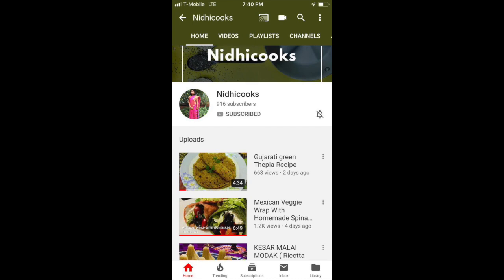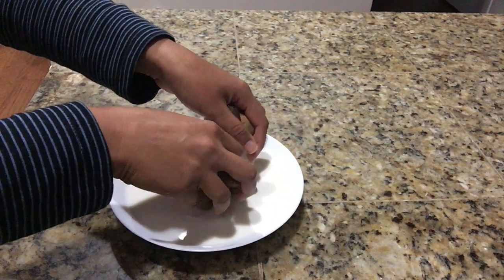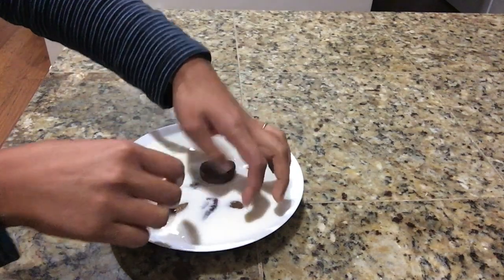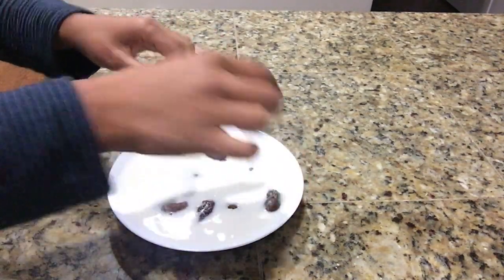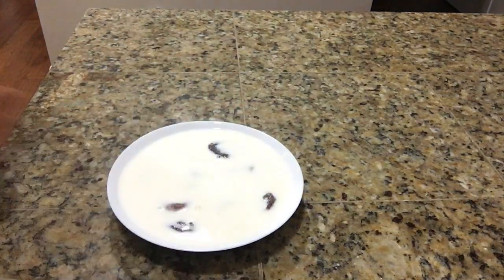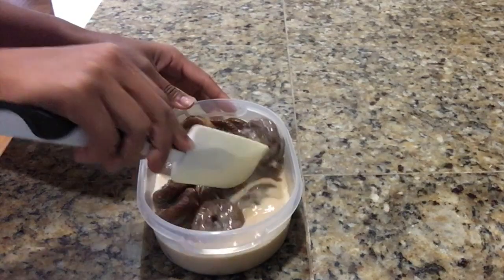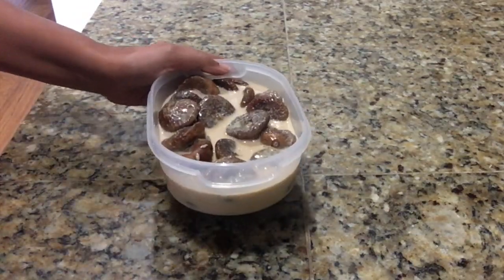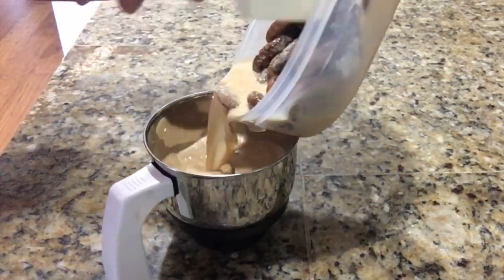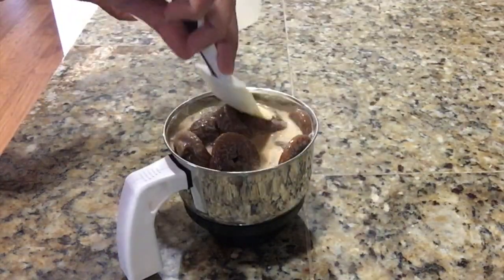And let's get started. This is 1 cup of warm milk. Into that I am going to add around 12 to 15 figs and we will let it soak in the milk for around 2 to 3 hours. After almost 3 hours, you can see our figs are soft. Now transfer it into a mixie jar and we will grind it into a smooth paste.